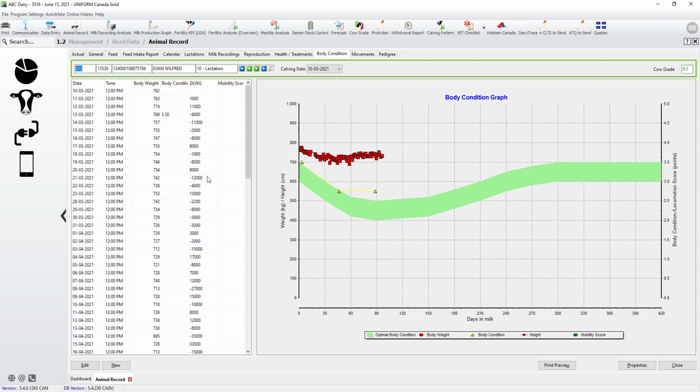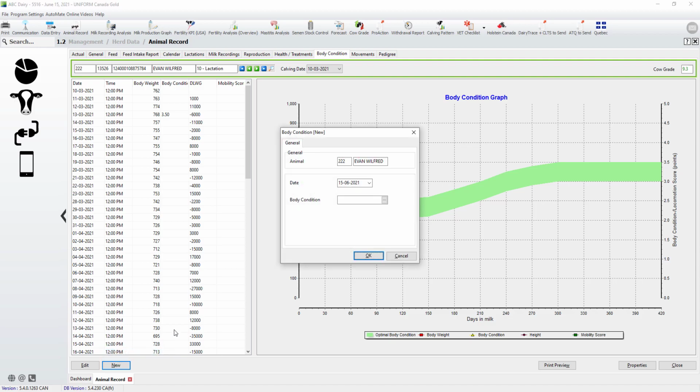I can also manually enter information by clicking the new button, then choosing what type of information I want to key in. I'm going to enter a body condition score of 2.5 as of today. So I'm going to go ahead and choose new condition. Now, as you can see, today's date is selected by default.